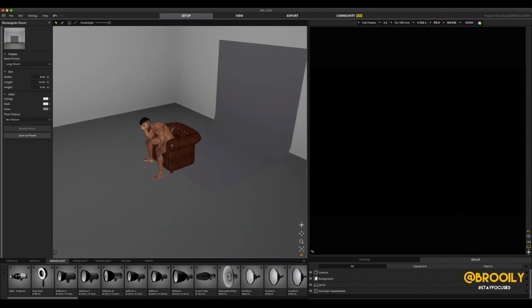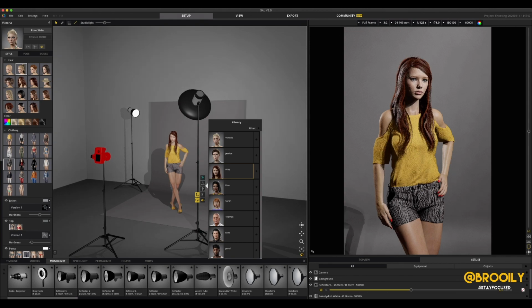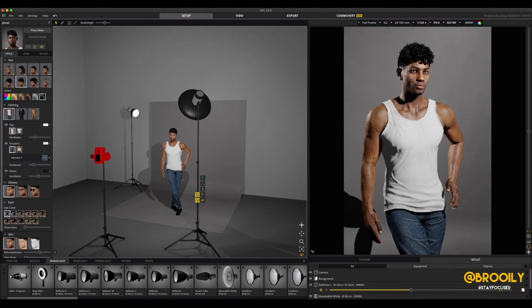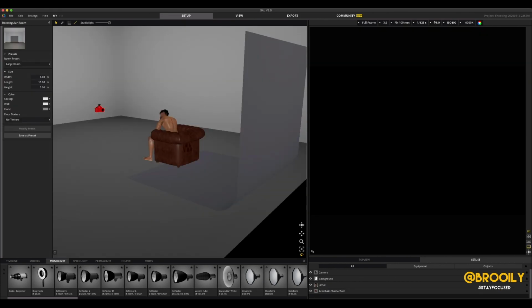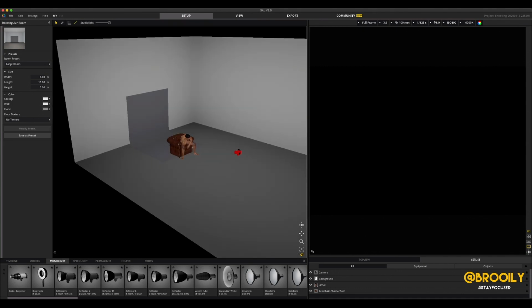Here you have your model. You could pick from a bunch of different models. You could have a girl, a guy, an older guy, a younger girl, whatever you want. Skin tones you could change. So if you're preparing for a client and the client has darker skin, lighter skin, whatever skin they have, you'll be able to actually go ahead and have a model that represents your client pretty closely.